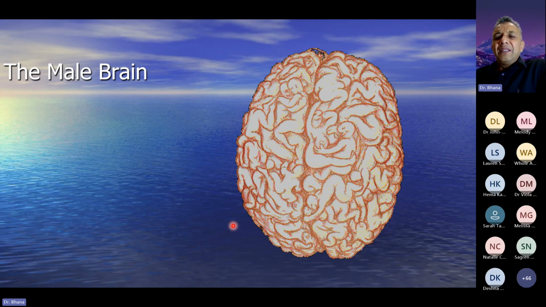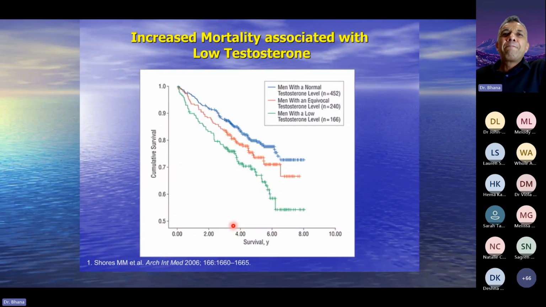So whilst our clients will only have this on their minds in terms of testosterone, you and I need to realize that testosterone goes beyond sexuality. And here, very early on, this is in 2006, so over 15 years ago, a big study, and after that, there were multiple other studies showing the same. If you look at testosterone levels and mortality, in blue are men with higher testosterone levels. Their survival was higher than men in red here, and then the men in green are the ones that had lower testosterone, and you can see the cumulative survival is much less.